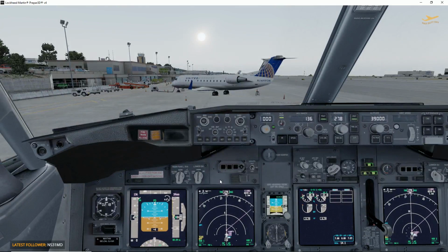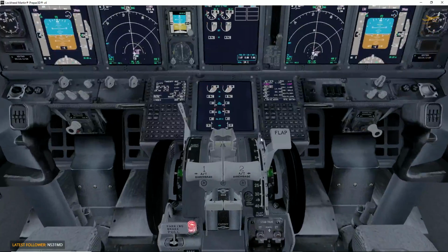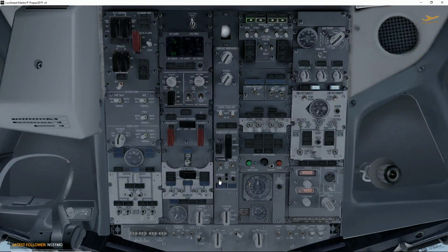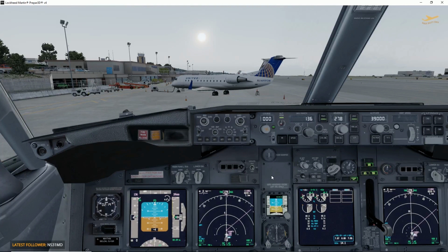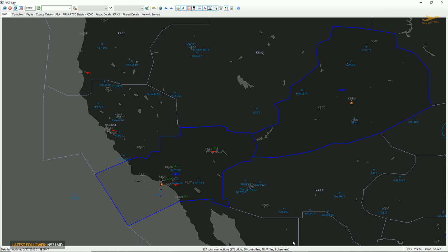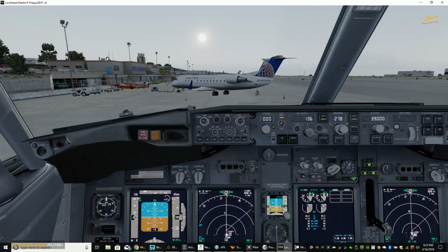We'll set flaps 5, 1, 2, 3. Taxi light on, please. TCAS on. Transponder on. Cancel recall. We can blank out the lower DU. We're ready for taxi. Let's get out of here. What do you say? Let's double check and make sure LA Center's on. We're not going to need those guys tonight. I just want to take a look around the area and just make sure. And here's our departure here. All right. Let's taxi on out, huh?